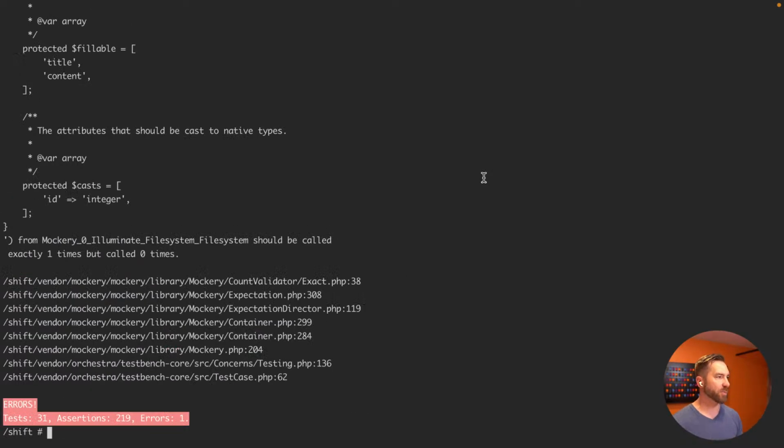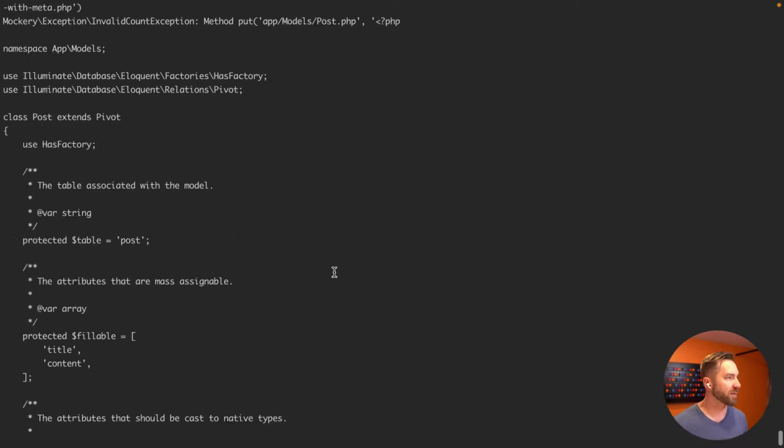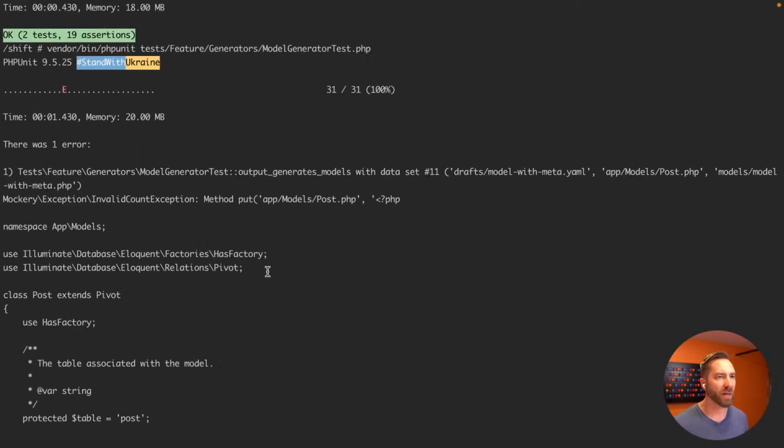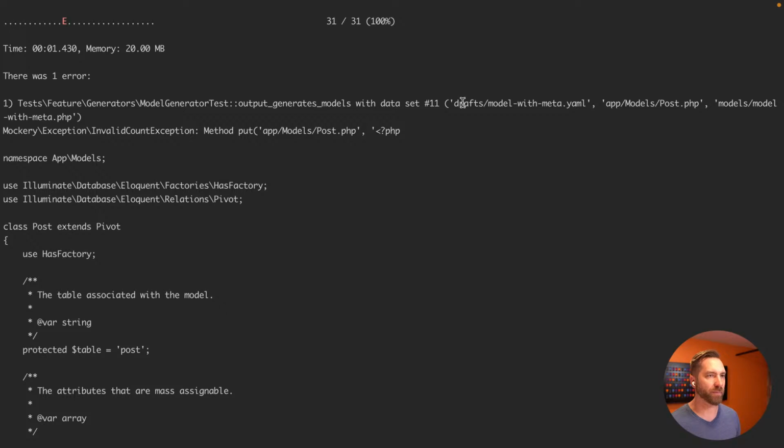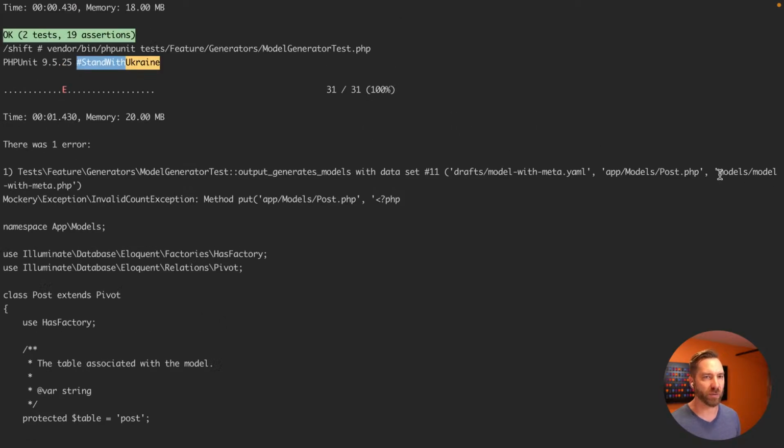And let's run this. Okay, now we have an exception in another spot. It seems to be model with meta, app posts, model with meta. What did I break here? Okay, here's a good example of probably where it didn't expect that to be written out. So let's take a look at what the expected thing is.